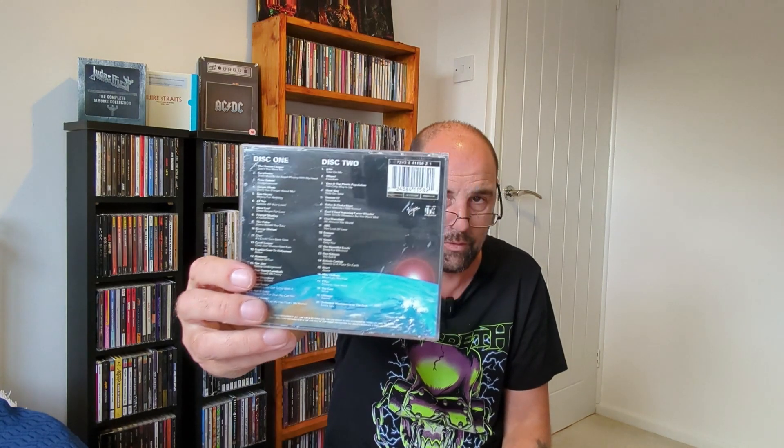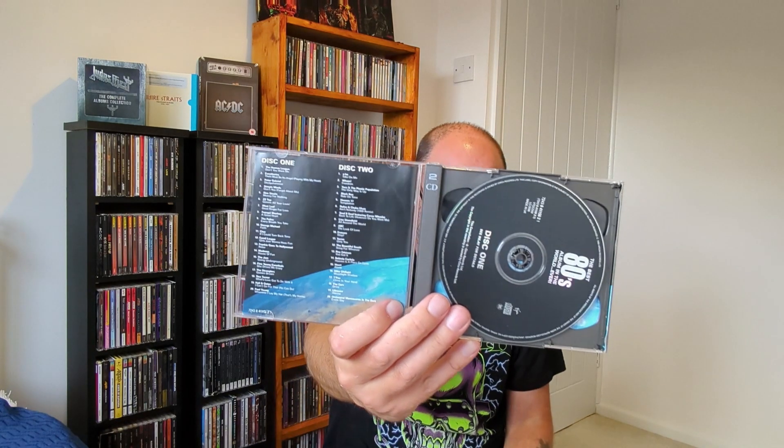This one was from the same place — Best 80s Album in the World Ever, two discs. I've probably got most stuff on here already, but I'm a bit of a sucker for an 80s compilation album because that is my era — I'm quite old. Some good stuff on there. Another 20p album. Same deal with Aretha Franklin's 30 Greatest Hits — two CDs of pretty much everything she's done that's worth anything. I'm not a massive aficionado of Aretha Franklin but I appreciate her work and her voice. I did watch the biopic recently on Amazon Prime and that was pretty good. For 20p, two discs of RESPECT, Think, etc — well worth it.